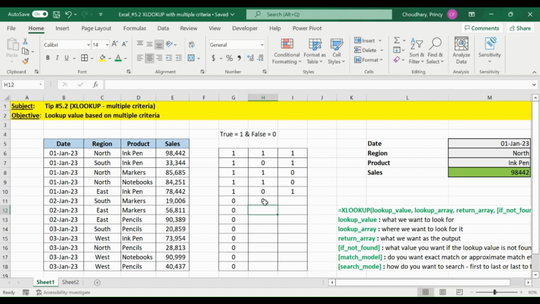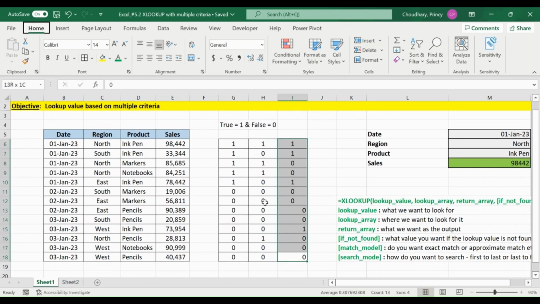Then for South 0, East 0, 0. So like this, it will fill the table. It will create one table. Then markers 0, 0, 0. For ink pen, it will say 1, and for others, it will say 0. So like this, it will create one table.